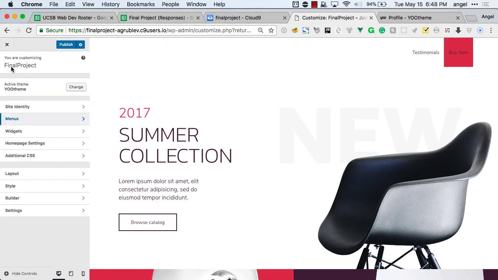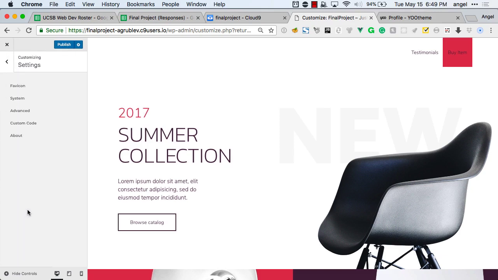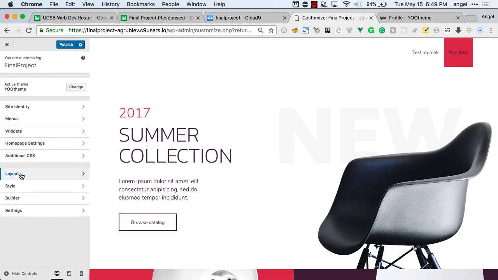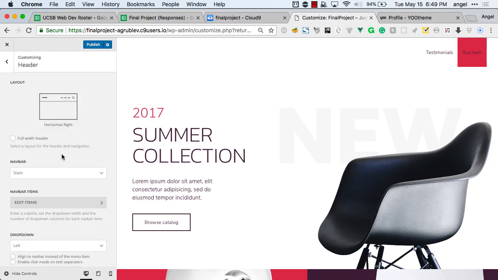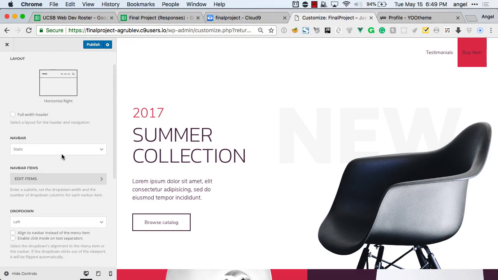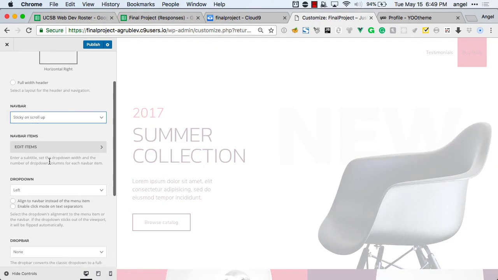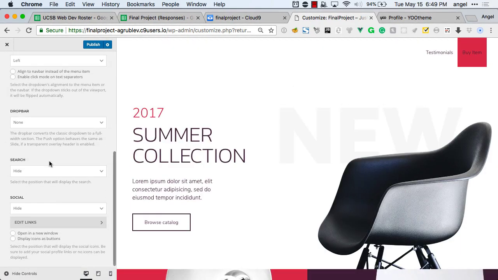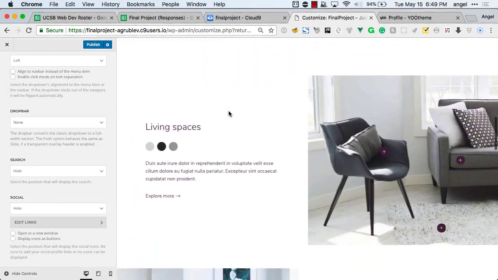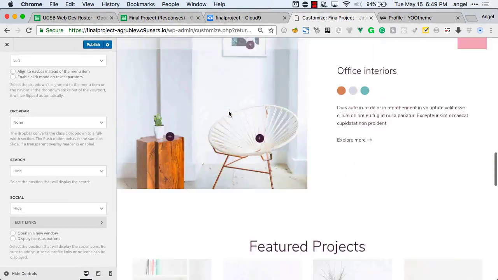We also need a logo, which for UTheme you actually add in their own little system, and I believe it's under settings. Nope, under layout header. Here you could choose how the navbar, which is the header, behaves. You can make it sticky so it always stays on top, or sticky on scroll up, meaning only when you start scrolling back up and you're at the bottom of the page, let's say, it will show up so you can quickly access it if you need to. It's really fancy. Watch. Scroll up, it's there. Scroll up, so it's there. Oh. It's really fancy.